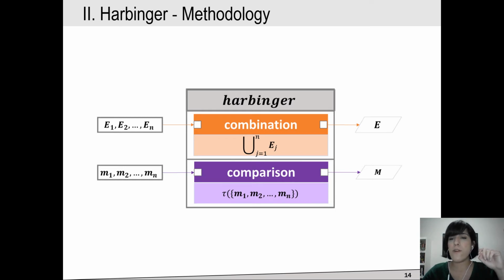Harbinger is also designed to allow the combination of the results of a set of instances of the detection process. This is done by the combination module that joins the sets of events detected in each instance, and consequently the resulting union set may encompass detected events of different types presenting different semantics, and these semantics are identified according to the particular methodology of their respective detection methods.